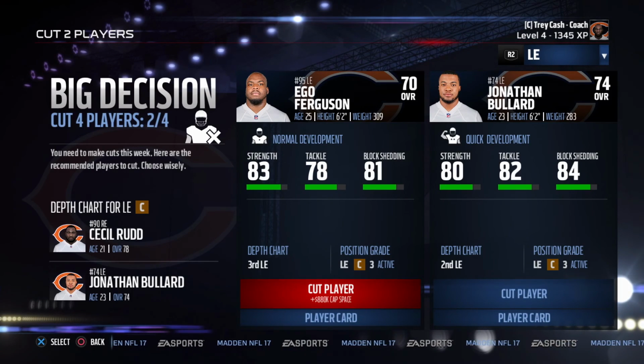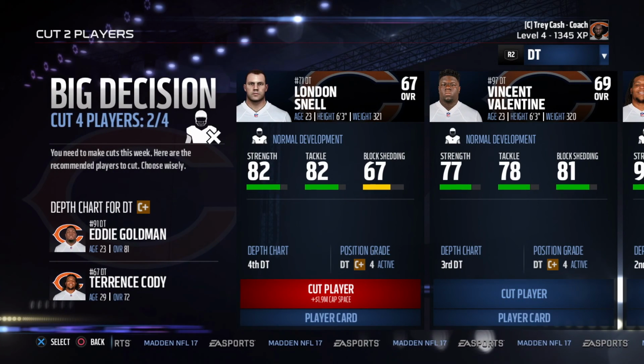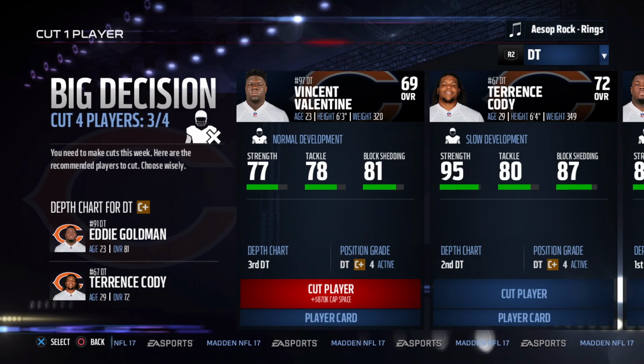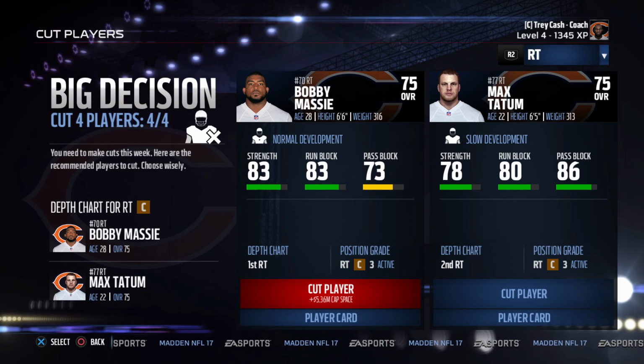Next cut is going to be Mitch Unrein. He has kind of fallen out of favor, ends up being the 3rd left end, so he will lose out in that one. And then the rookie free agent London Snell didn't really have any opportunities to play. We play the 3-4, so we don't really need 4 D tackles, so he's going to be cut. And then the final cut is going to come from right tackle Sean Coleman. Again, just too much depth. We're set at right tackle, so he is going to be the final cut for week 3.